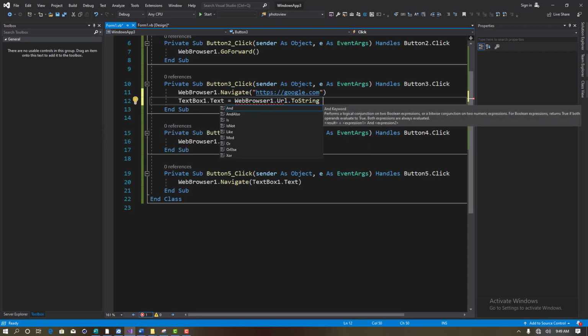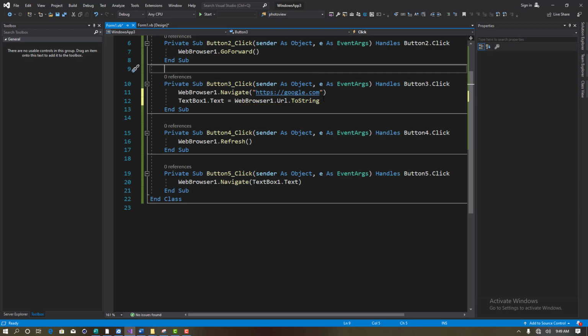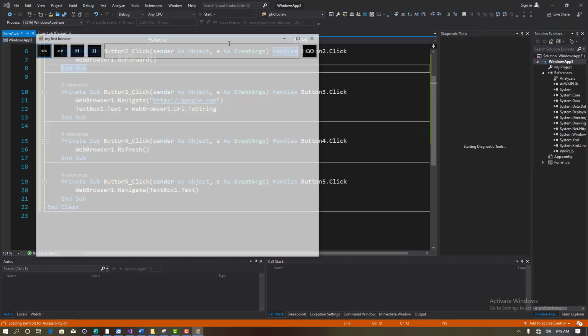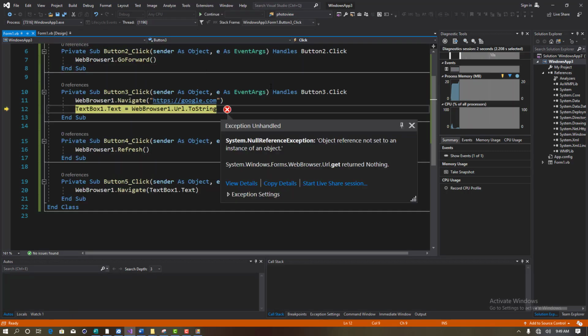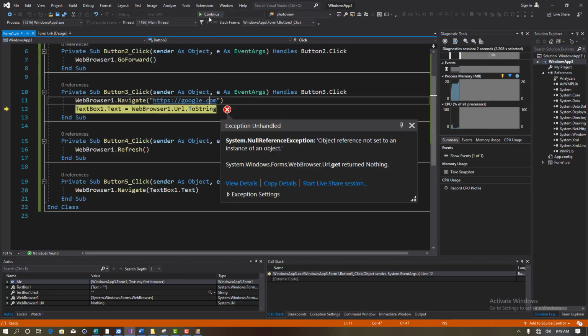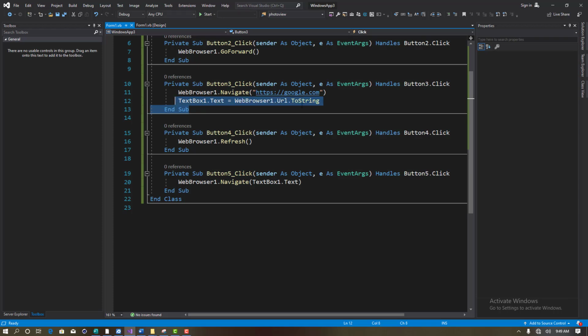We can use this type of code, but I would like us to say URL dot toString, so it's going to work perfectly fine. When I click on the home, now you will see that definitely. Oh, okay, I get it. So let's forget about this. We will work on that later. It is advanced, so I don't want us to go there. So let's just leave it. Let's maintain it that way.